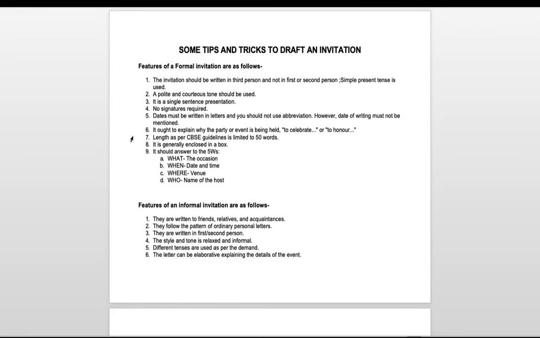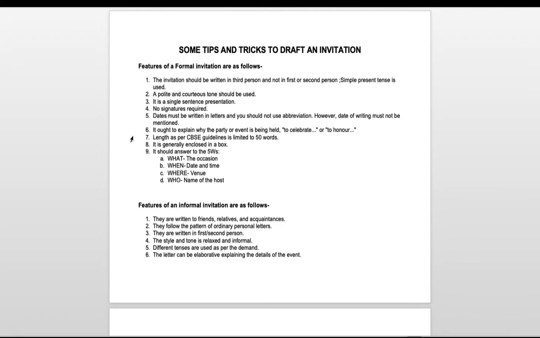As you may have noticed, I took an example of someone opening a boutique and writing a formal invitation for the same. So how did we go about the format of that type of invitation? We wrote, Mr. and Mrs. Gupta requests the pleasure of your benign presence. So we are writing that invitation in third person. We are not saying I invite you to the inauguration of my boutique. This is entirely wrong. You should always write your formal invitation in third person, not in first person, not in second person, third person.